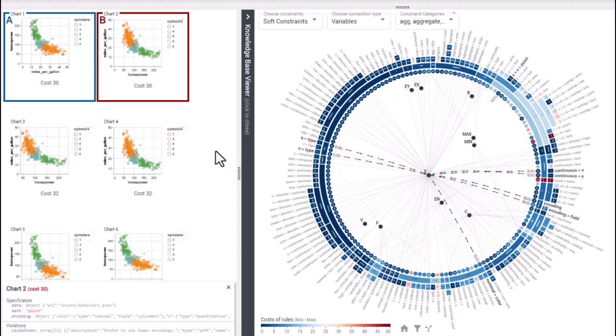Two recommendations, A and B, have been selected, and the visual analytics system assigned them two colors, red and blue. The violated constraints are highlighted by colored stripes in the hypergraph. It can be seen that the two recommendations, A and B, violate the same constraints. When hovering over a third recommendation, which then gets a gray border, the one constraint, positional 0, not violated by A and B, becomes visible, which explains the additional costs of 2 added to this recommendation.